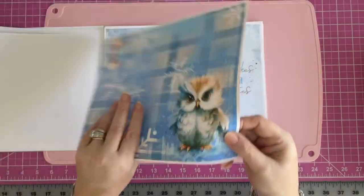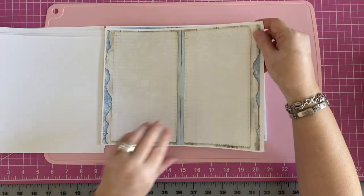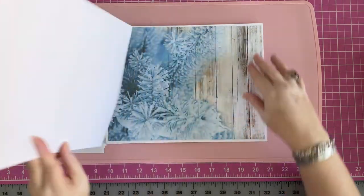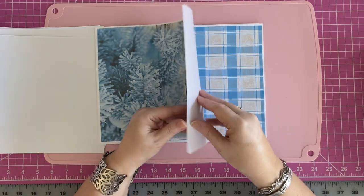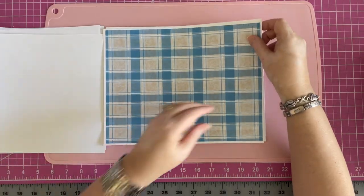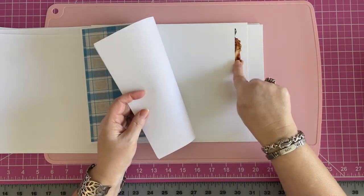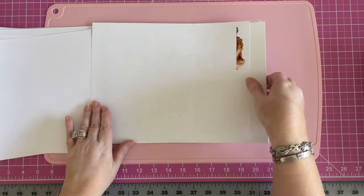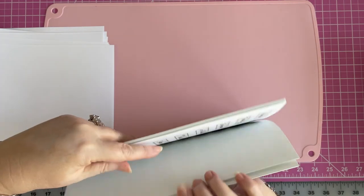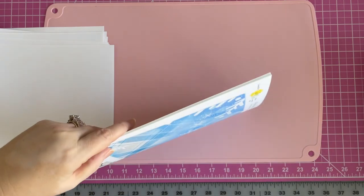His eyes are gorgeous. It says snowflakes are winter butterflies. You have a writing page that could go on the back of each of those. Got snowflakes. This one would be lovely on the back as well. Got all your little critters. You got your plaid for fall or winter, right? Oop, looks like my printer's being naughty. Ugh, don't you love it? Now, let me pull a couple things here that are not part of that kit, but go with it.